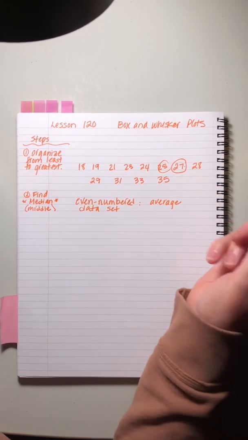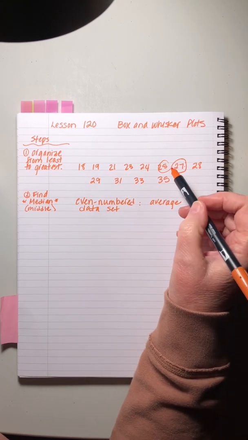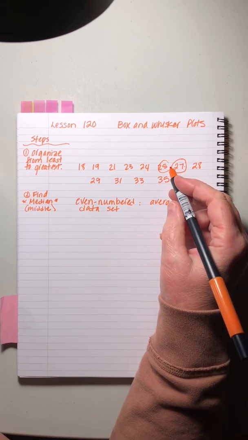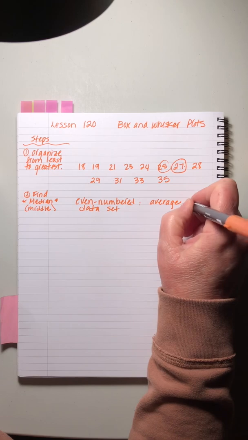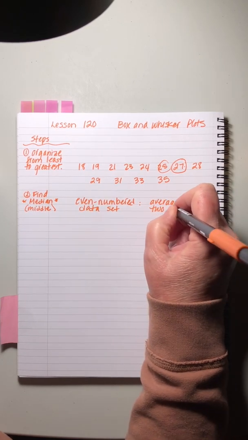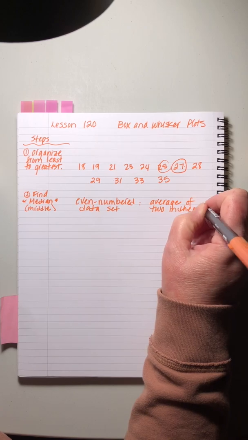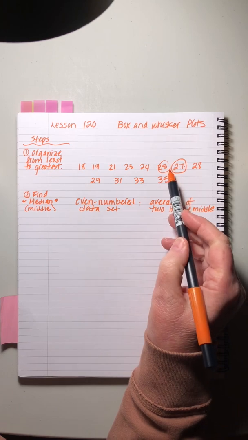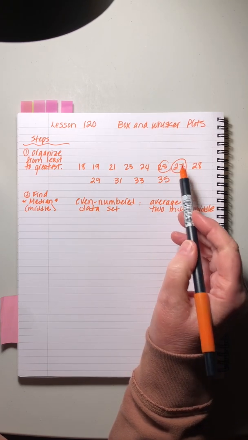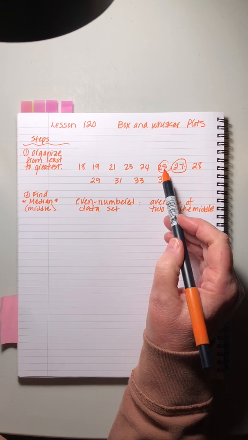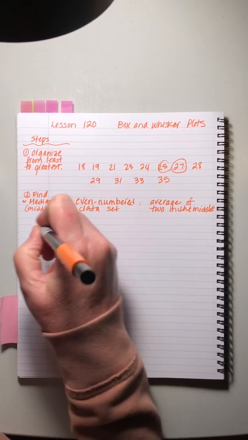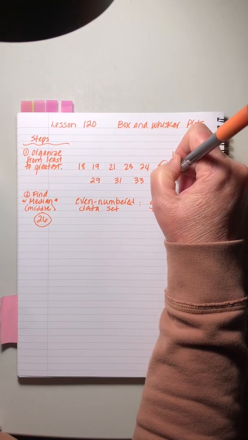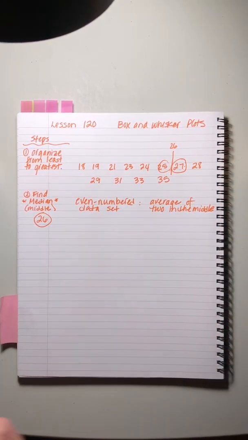So in our case, because we have an even numbered data set, there are 12 items, just by looking at it, the median is going to be 26. You just finished writing this. Because we have an even numbered data set, we take an average of the 2 that are closest to the middle. 25 plus 27 is going to be what? 52. Then we divide it by 2 and we get 26. Make sense? So there is our median at 26. We're just making notes on our list. We haven't started to draw the thing yet.